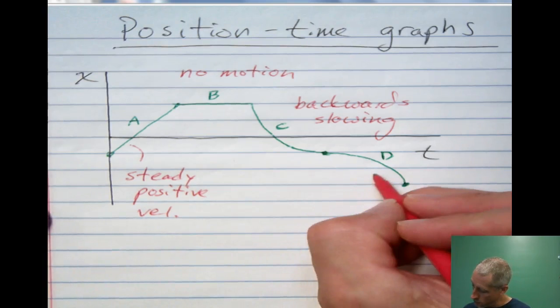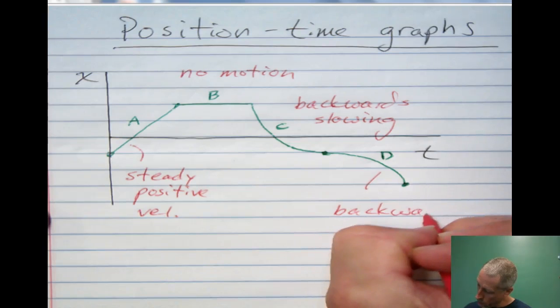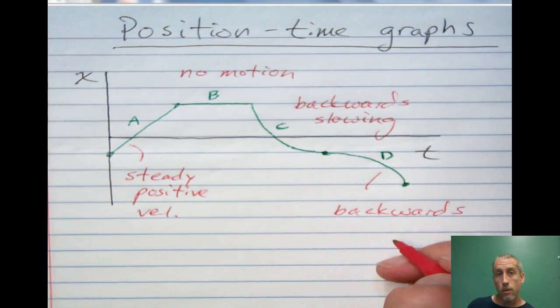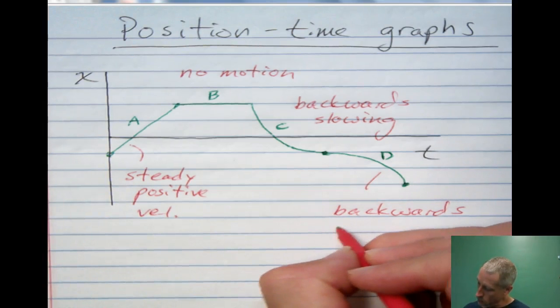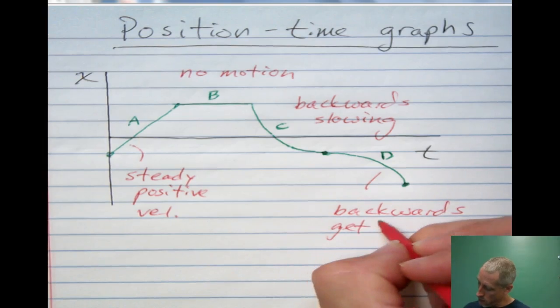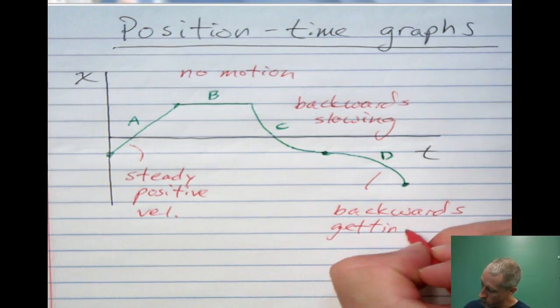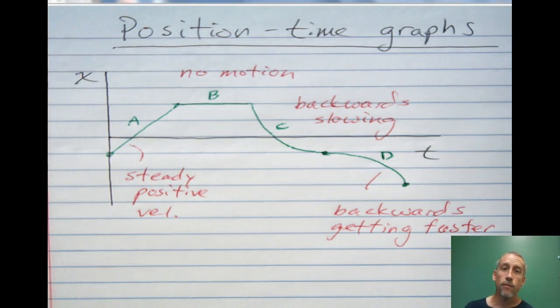And then segment D, still backwards because we're heading down. Now we're in the negative region the entire time, but that's still getting more negative. And then the slope, you see, is getting steeper. When slope is getting steeper, that means it's getting faster. So I don't say speeding up. I avoid the terms up and down when I'm describing this. So I just use the phrase getting faster. So there's four different features that you can see.